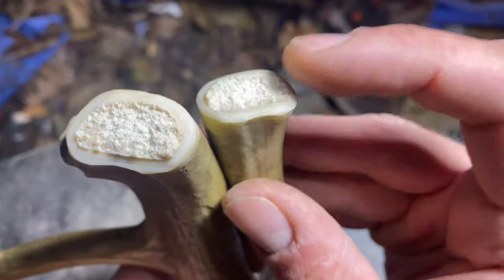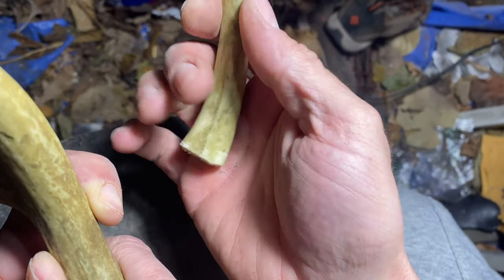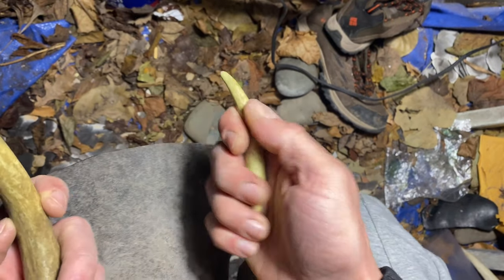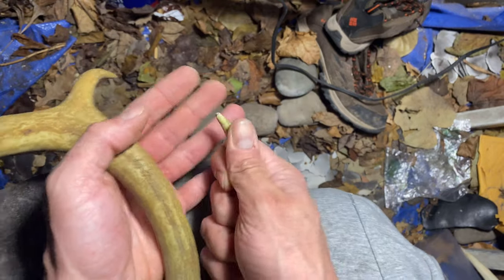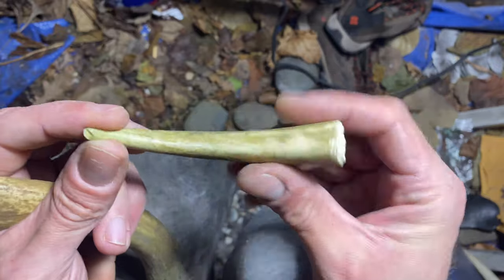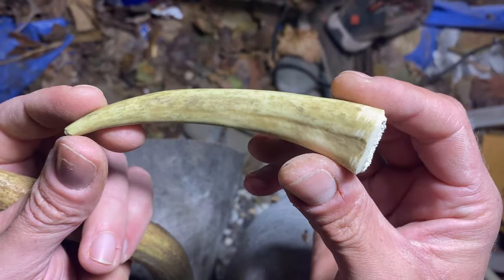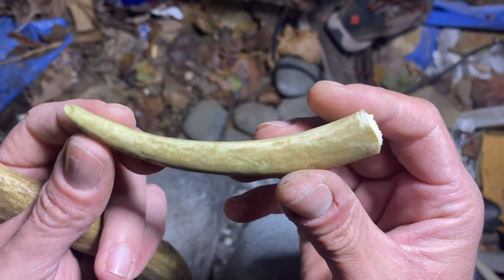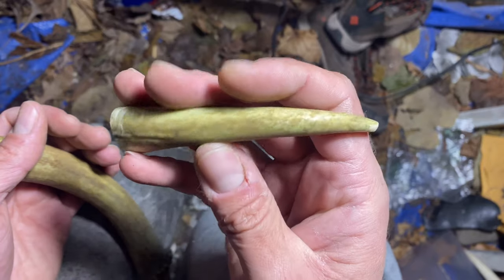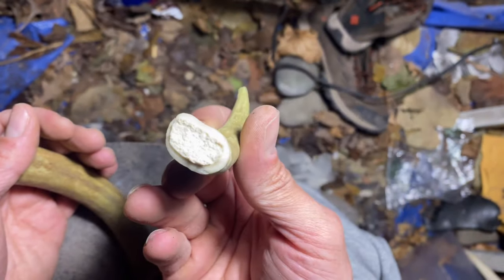I'll just give that a grind down so it's not, you know, abrading my hand as I use it. But this, oh, this fits really well in my hand there. That's going to be a perfect little pressure flaker. I love it already. I'm just going to grind it down on the cement cinder block that this little room, this structure I nap in, is made out of. Okay, I'll be back in about 5 minutes after I do that, probably less.